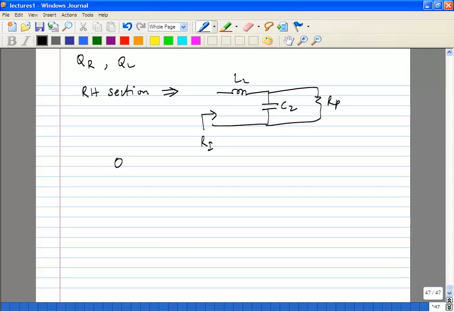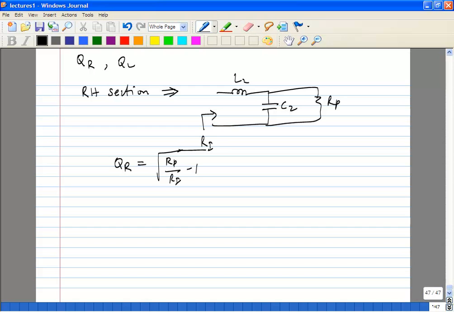Okay. So now you can define a right Q. What is this Q? Actually, it's Rp by Rs, right? Remember that it's always Rp over Rs minus 1. It's not Rs over Rp, it's Rp over Rs minus 1. In this case, you're converting parallel to series. Remember, when you convert parallel to series, the resistance actually goes down, in all cases, because Rp is Rs into 1 plus Q squared. So Rs is actually lower than Rp.